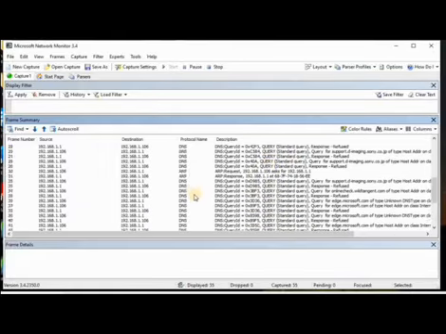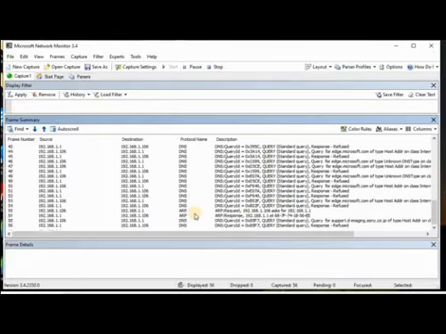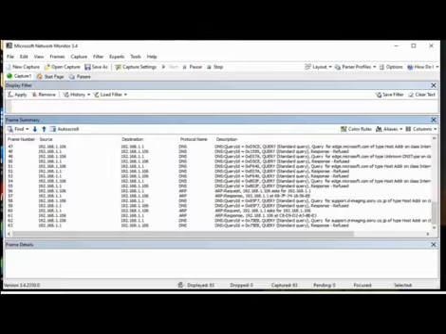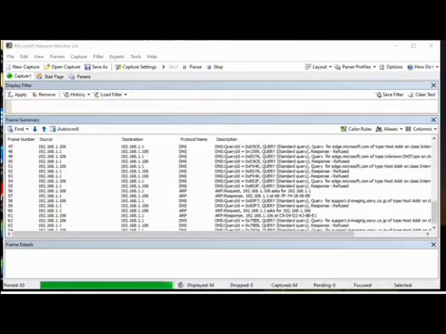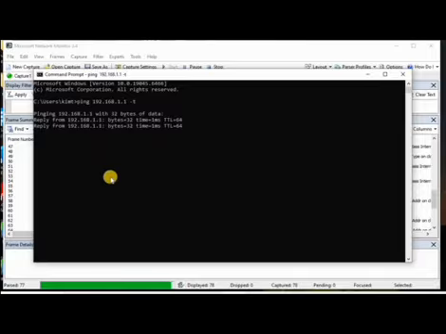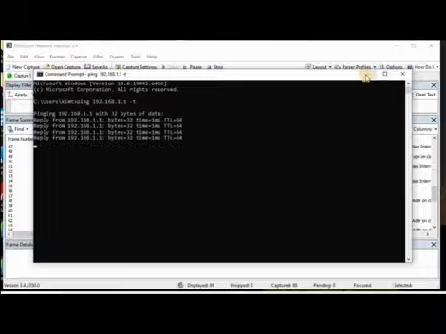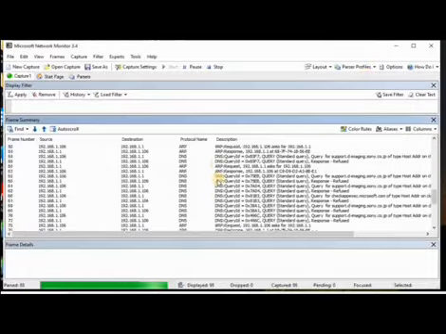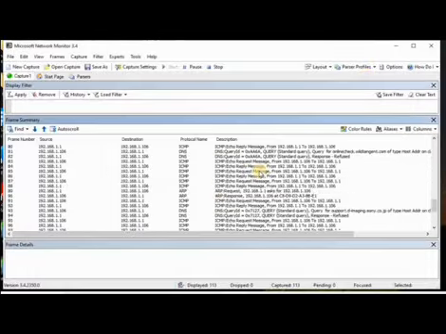Right now, there's nothing coming up too much for DNS. There's ARP, which is just saying, hey, who are you? Let's create a little traffic. I'm going to do a little ping command. I'll click on my little DOS box and just ping the router continuously. That creates a little traffic for me. Just let that run, minimize that, and now let's see if we get anything else besides DNS traffic.